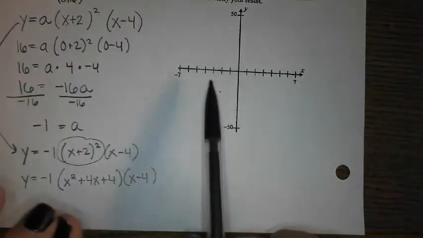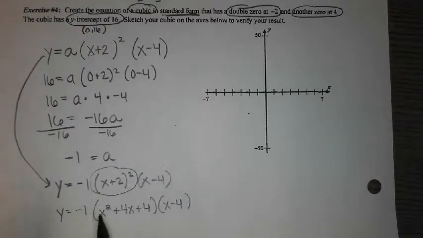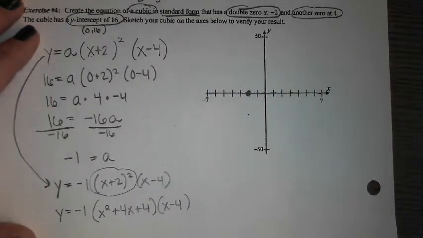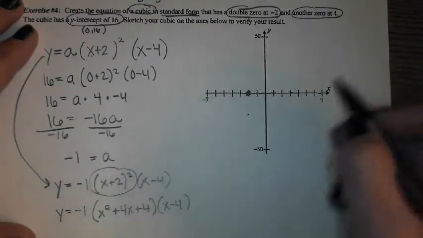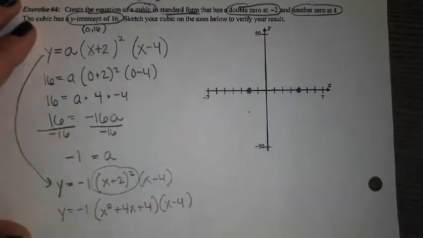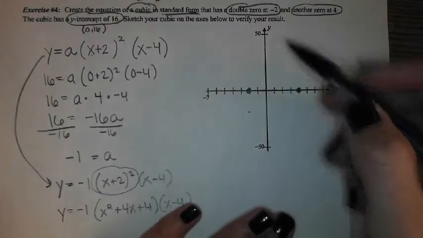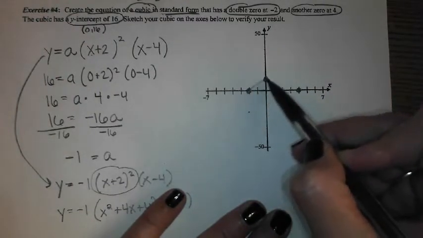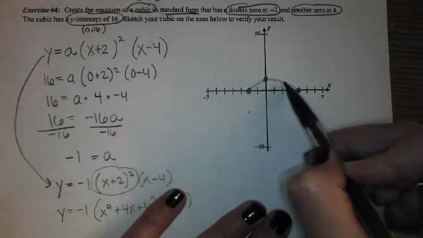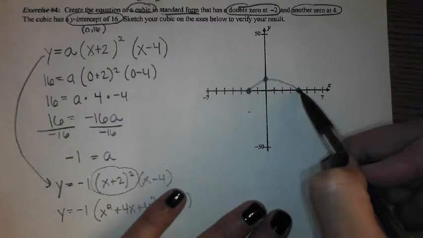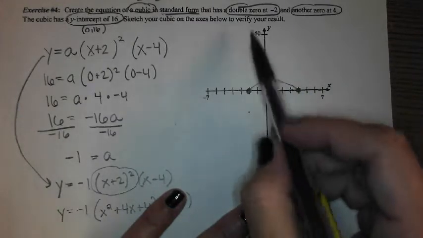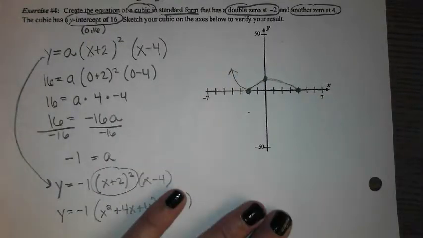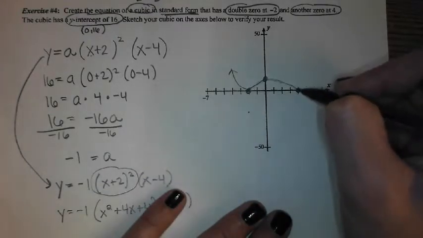I do want to make sure you're visualizing how this does or does not make sense. You had a double 0 at negative 2. That's right there, yes? So it's going to bounce off of that. And another 0 at 4. And a y-intercept at positive 16, which is somewhere up here. So this has to go that way, right? If we want to catch our y-intercept, that would have had to have done that. Do you agree? And this one at negative 2 was a double root, so we should be bouncing off of that. Agreed? This last one was a single root, so it went through.